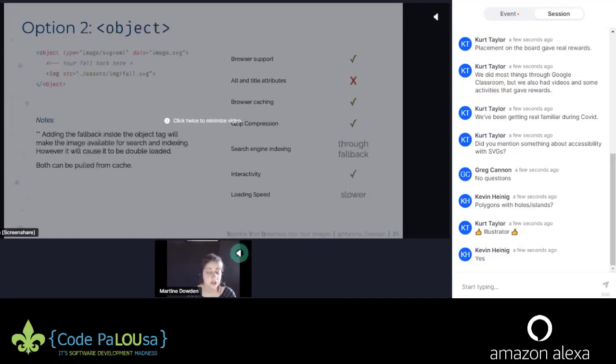If you need interactivity, you can use the object tag. The object tag, you need to give it a type. So in this case it's going to be image slash SVG plus XML, because after all, inside of our SVG, it's XML is what the code is. And you're going to basically tell it the data, which is a path to your image. And I'm sorry, I just noticed I put different paths on my images.